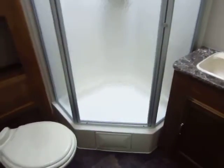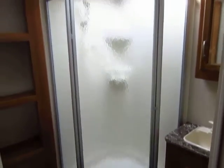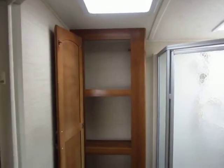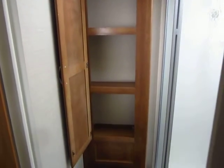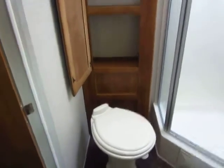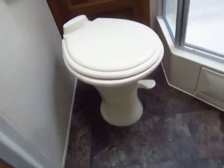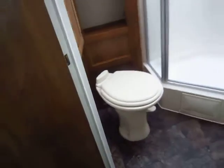We have a fifth wheel shower in a travel trailer, which is extremely nice. And because it is extra tall, unless you're very tall, you're not going to bump your head in there thanks to this radius roof. And we do have a place for towels in the bathroom, which so many trailers miss out on. And again, nicer stuff. Porcelain foot flush stool. And this is in a good family class, maybe starter point type trailer, and you still get nicer features like that.